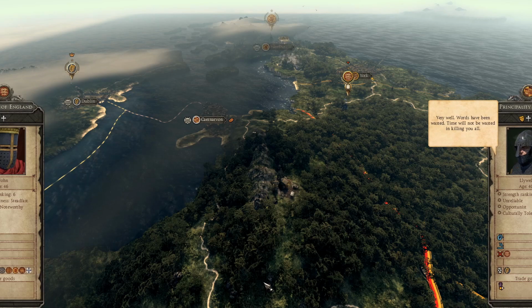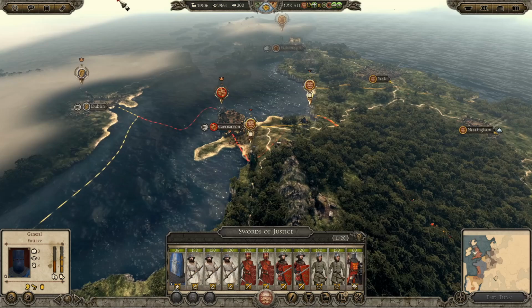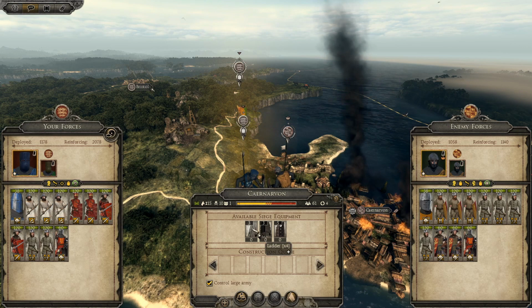So now we're going to go ahead and march up and lay siege to Carnarvon Castle. Let them cower like kennel dogs. Your next command. With two armies, lay siege to the settlement. So the first one gets there is 1100. They've got a reinforcing army. It looks like I've got him outnumbered, but with a siege, that's going to take a while.